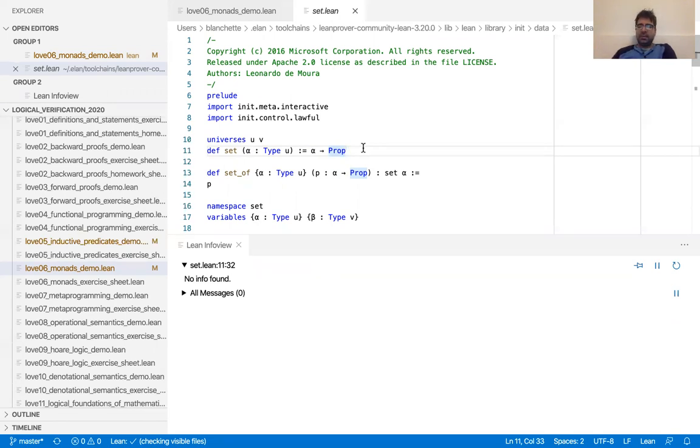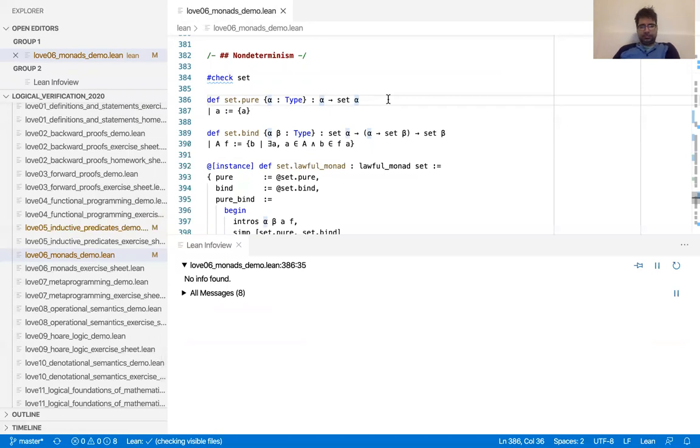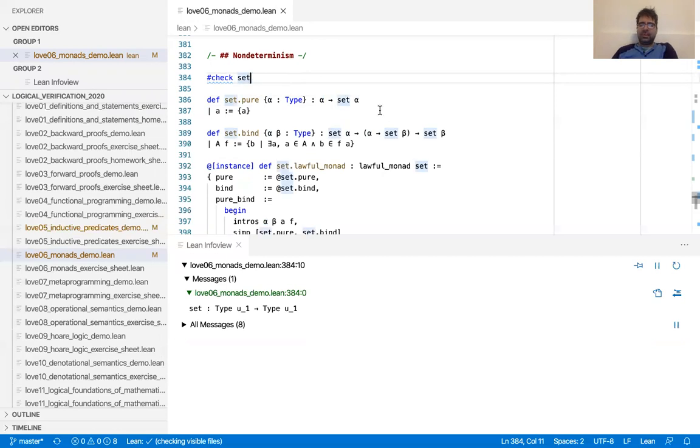And sets are the same: being true is the same as being in the set. So sets and predicates are isomorphic, and in Lean they're definitionally equal. So that was for set. And there are some operations on set; they're documented to some extent in the guide.